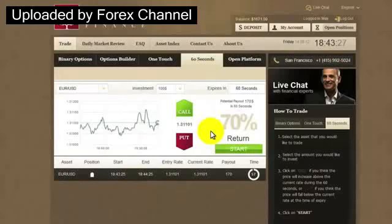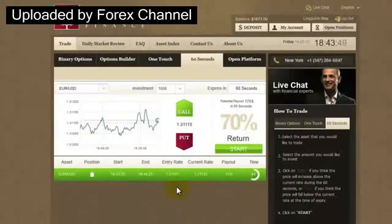Let's wait to see what happens within the next minute or so. The entry rate was 101. Now it's lower, and that's why the bar is now red. But we still have some 40 seconds left, and it's green now, which means I'm doing OK. Half a minute left, and where it was just 101, it's gone up to 114. 20 seconds and still rising — looks like the payout of $170 is quite close. 10 seconds — looks nice. And success! $70 for 60 seconds of hard work. Not bad.